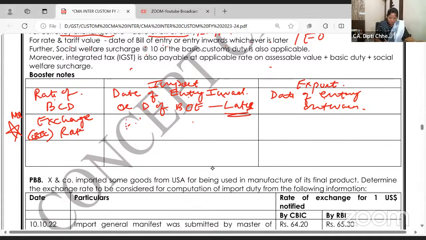In case of import, date, document is important. डॉक्यूमेंट के बेसिस पे ड्यूटी कलेक्ट होती है ना बेटा. तो date of bill of entry. Entry inward कब होगा? We are not concerned while taking the exchange rate. Date of bill of entry. Okay, right. And here it is the date of entry outward, that is the date of presentation of the shipping bill.